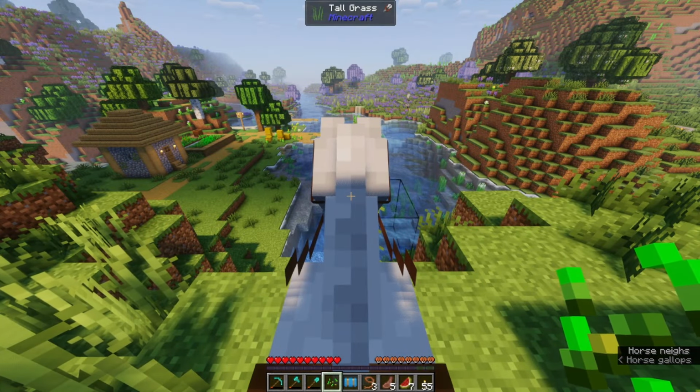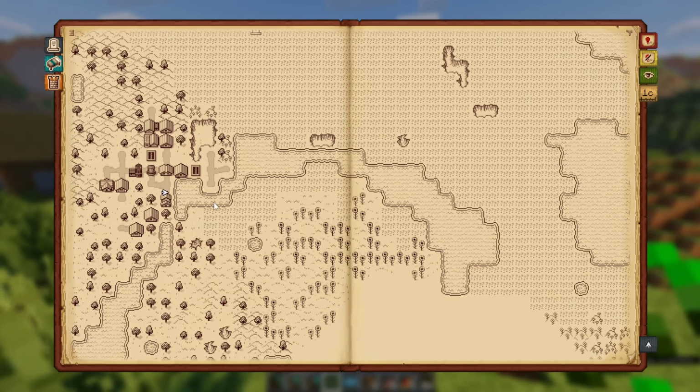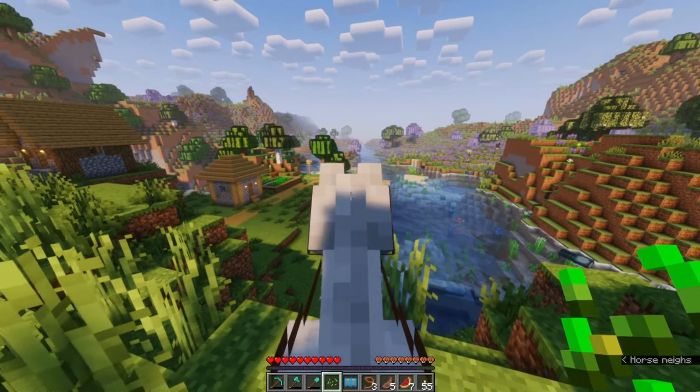Okay, good. This village is pretty close to water. And according to my map here, this water does not go home. Okay, this village may not work after all. Well, maybe we can find another village then.